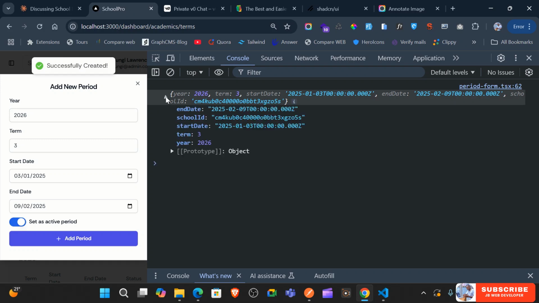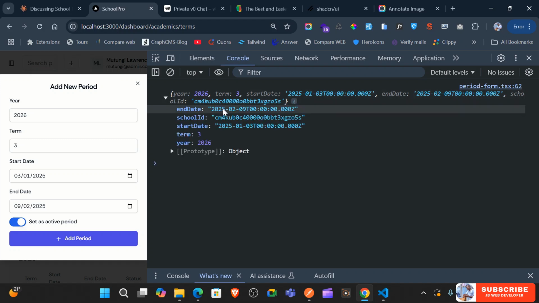So we have end date, school ID, start date, term, and year. So it seems like we have all the necessary information, only that we don't have this is active.